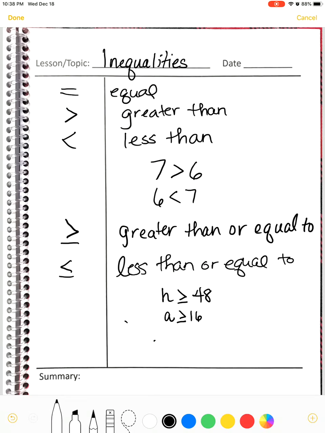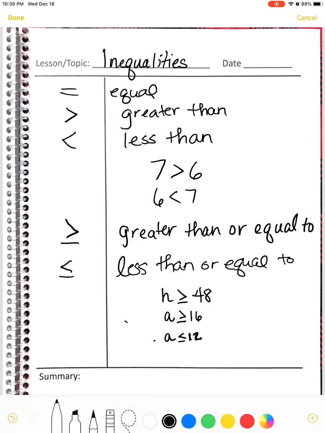Those are greater than or equal to examples. So let's use one where you would use a less than or equal to. Let's say you go to the movies, right? And to get in as a child, it used to be 12. I'm not sure what it is now. Let's say your age has to be less than or equal to 12. So 12 and under, right? So you could get the child tickets for 12 and under. So your age has to be less than or equal to 12.